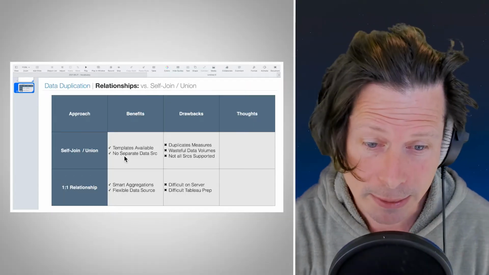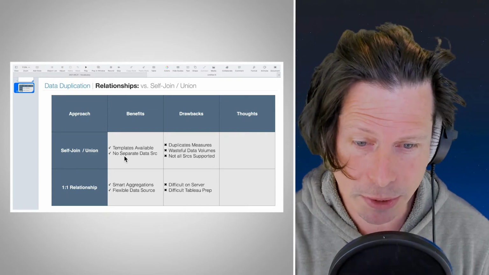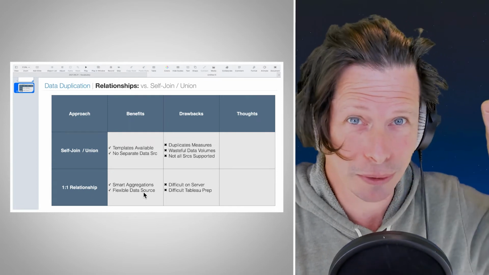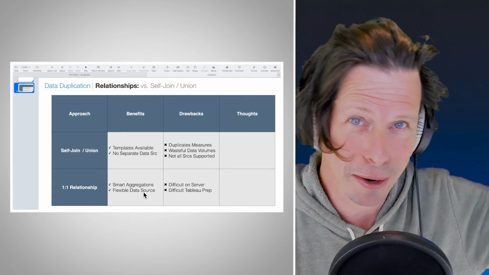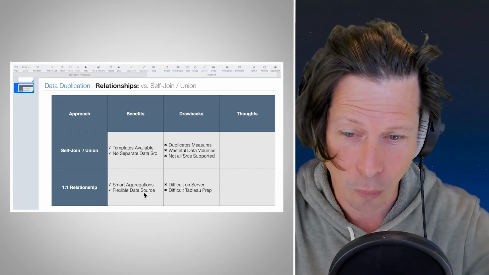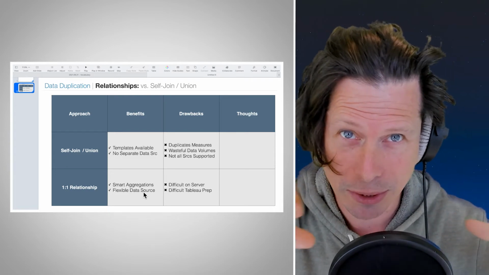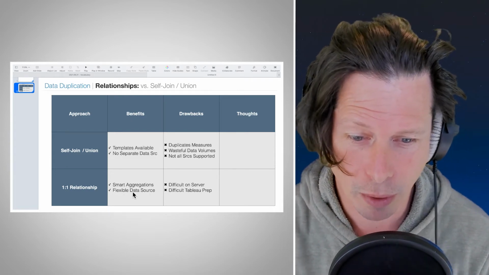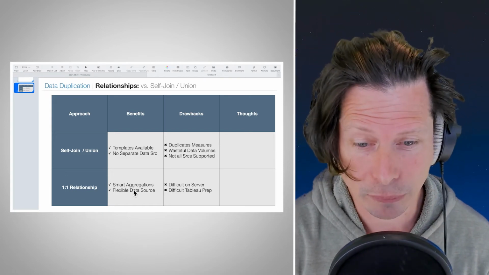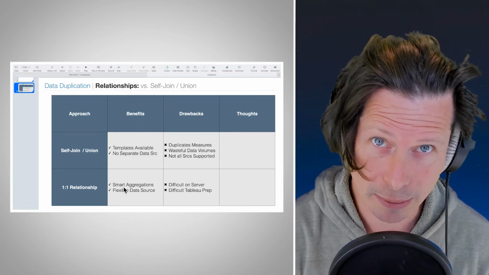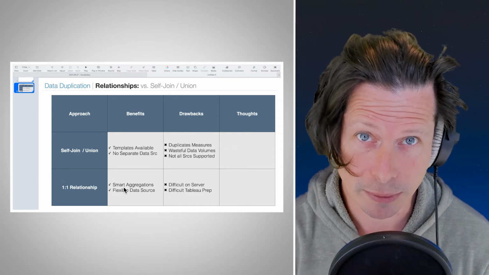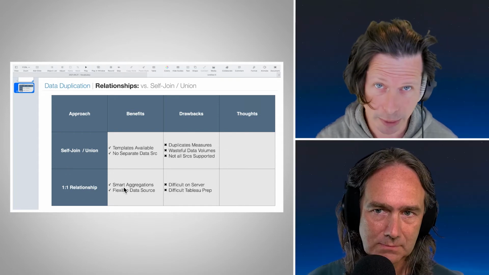And this leads to really the benefits of the one-to-one relationship. It's this flexible data source, and I can use just the original logical table as it is for all of the other views that aren't my fancy curvy thing. And then when I want to, I can do my path, duplication, curvy line stuff, and the one data source with the relationship supports both. And even when I've done that path curvy line thing, the smart aggregations mean that the measures that come from the original data aggregate to the correct level of detail, and I don't have to manually reverse the duplication.